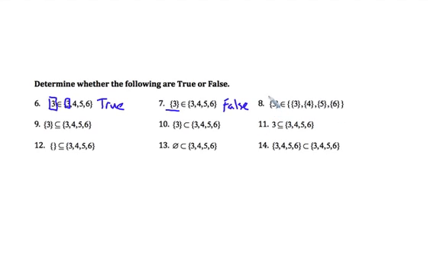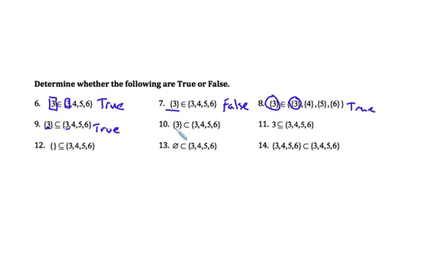In number 8, we have the set {3} as an element of a set containing four different sets. Because these are exactly the same, we know it's an element in the set — true. Next, checking subset: every element in this set has to be in the other set. A 3 is in there, so this is true. For proper subset: every element must be in the set and they cannot be equal. I see a 3 and a 3 but they're not equal, so this is true. However, in the next example looking for a subset, all we have is the number 3. The number 3 is not a set, therefore it cannot be a subset — making this one false.